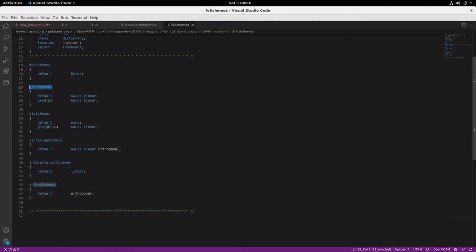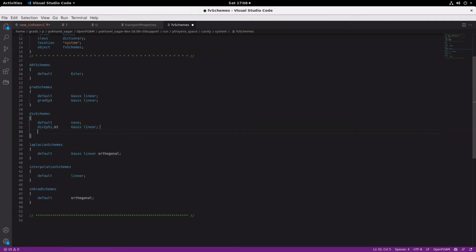So inside governing equation, you have a divergence of velocity multiplied by the mass flux, which is already present here. But since we added the temperature, the divergence of temperature part should also be specified here because by default there is no scheme provided.